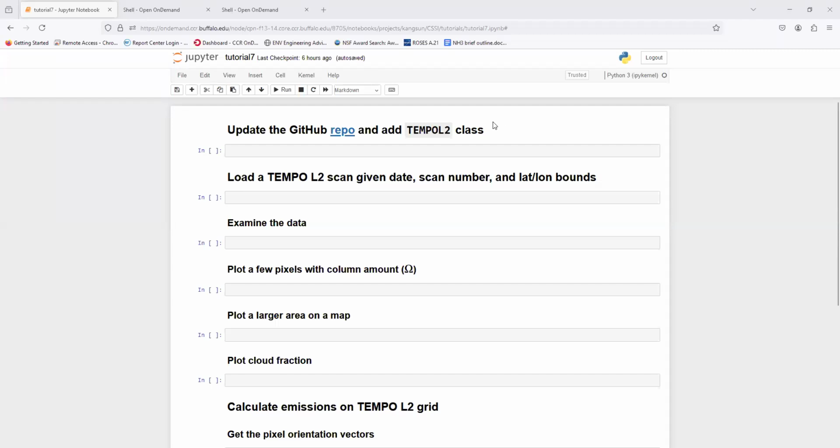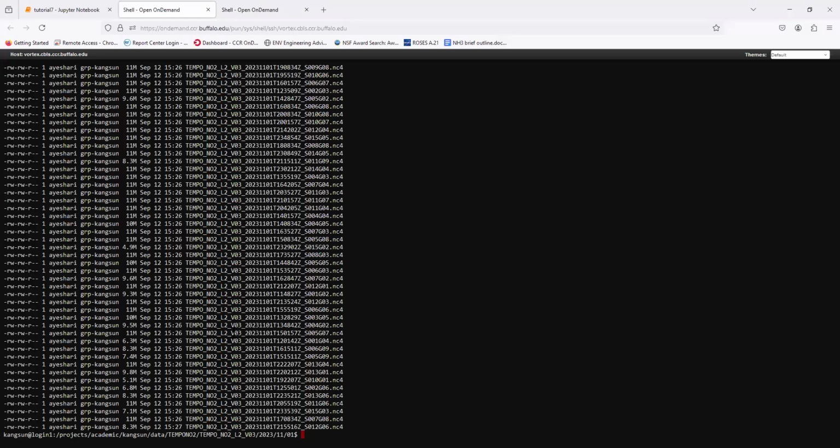And I would like to share some very recent progress on applying the physical oversampling on TEMPO data. So here it is. I have some outline, and let's get started. I have already downloaded the TEMPO NO2 level 2 data on my hard drive.